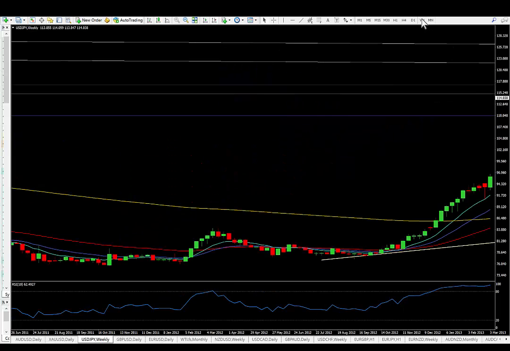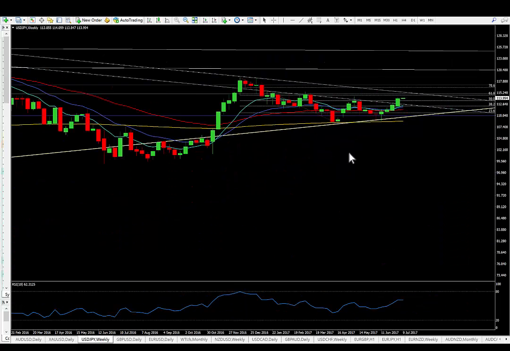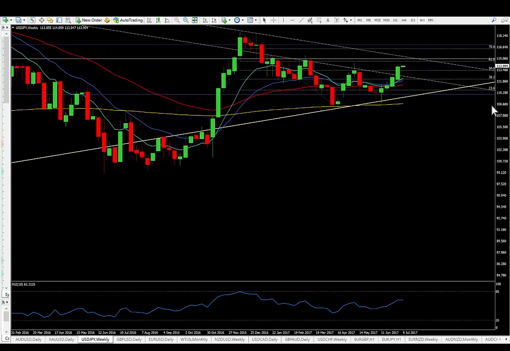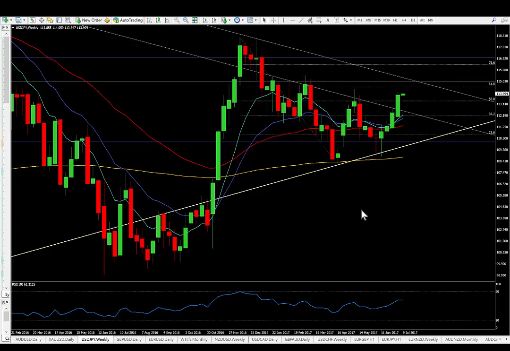So having a look at the next time frame, which is the weekly, we can see that we have a little bit more detail, but again we have a very strong major EMA right below price. So where we had the 50 on the monthly, we've now got the 200 on the weekly. So we've pushed into here and we've effectively attempted to put in a lower high. We were going to be looking at more of a sell-off, but this was completely negated by 2 weeks of pressing into the 200, never quite touching it again, and then pushing away and rejected twice. So from this point onwards we've been in buying mode.